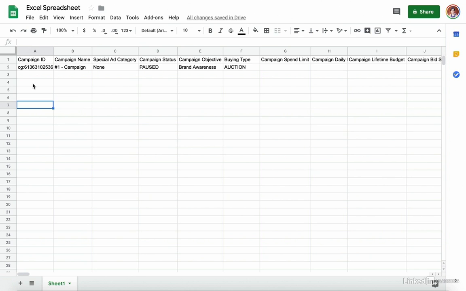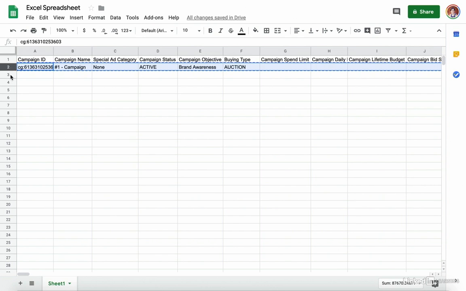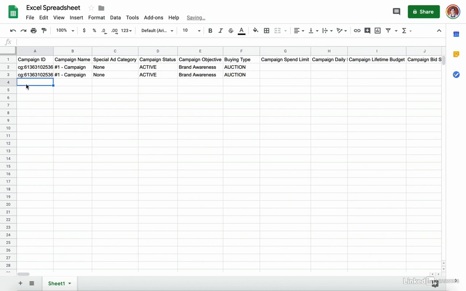You're able to modify each field by simply selecting it and typing into it. So say I want to change a campaign status from paused to active, I can simply enter that in here. Then that'll make the change applicable to the entire campaign. Say we wanted to duplicate or create a brand new campaign. We can start by selecting one of the campaigns here, copying it and then pasting it right below. The first thing I should point out is that every new campaign you upload will need a new campaign ID. So we're going to go ahead and remove the campaign ID for this new campaign that we just created.